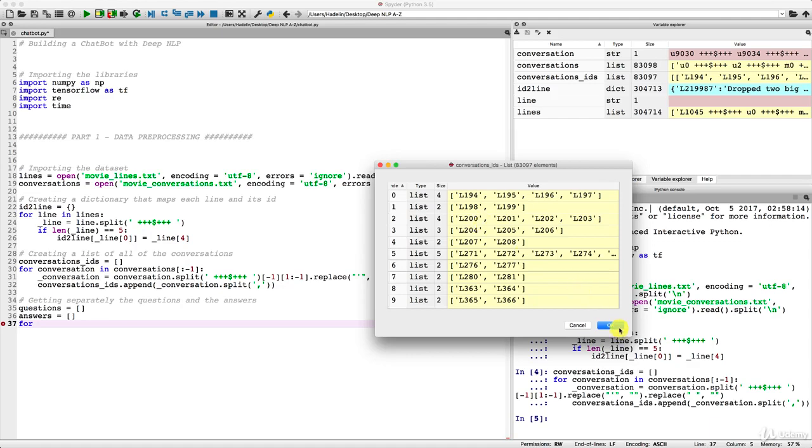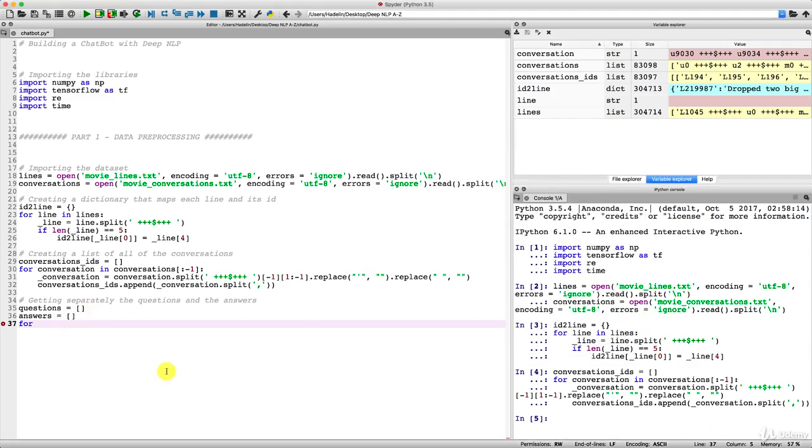So let's do it. And therefore, we need to choose a name for the loop variable. We're going to call it conversation. This is still a conversation, only it just contains the line IDs. So for conversation in conversations_IDs, colon, and let's start the loop.